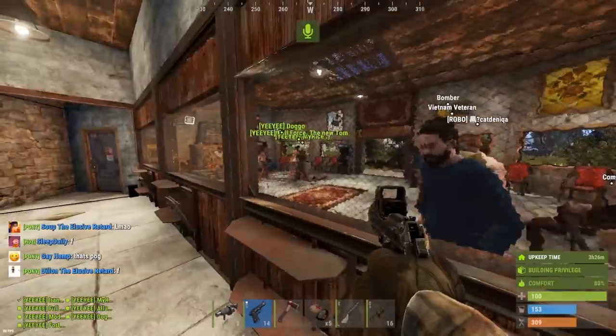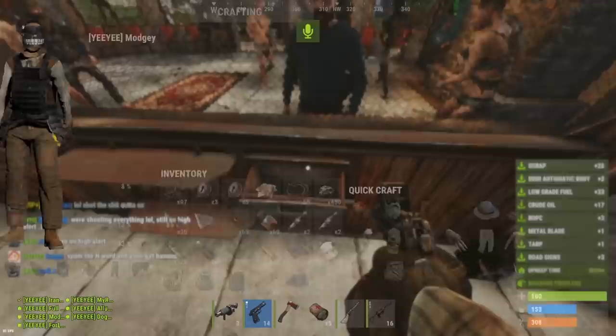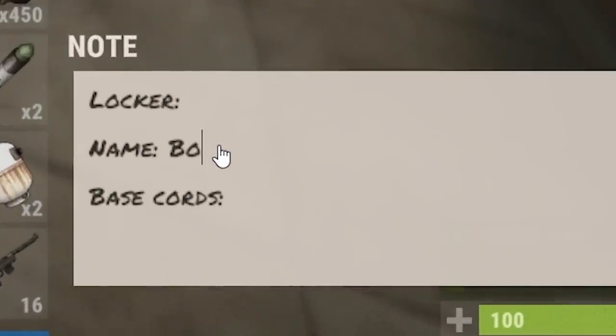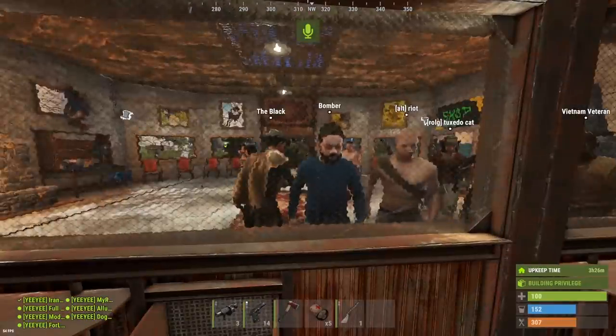Alright. Sorry about that. I ain't got exactly 50. Builder. Stop. That works. Alright, cool. Thank you. I'm gonna fill your name out on this sheet. Alright, so you're going to have the vault number 2. You now have vault number 2. So you can come by whenever you want, Bomber, and withdraw or deposit loot.